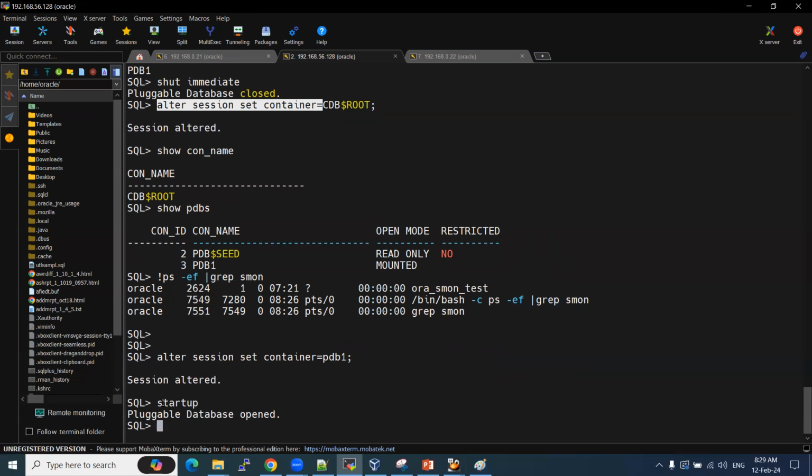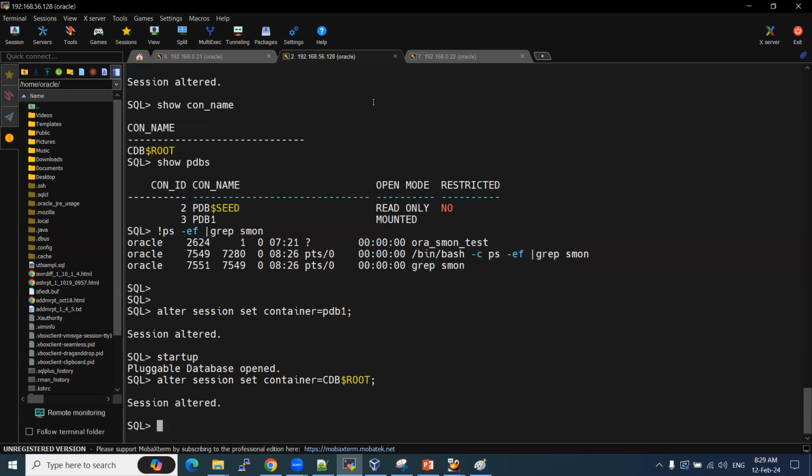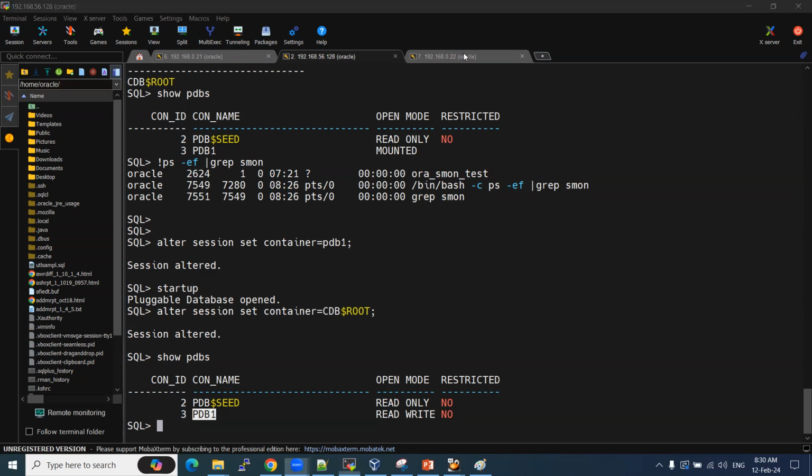Your pluggable database is going to start up. Let me show you how the status is. Show PDBs. See, it is in read write mode, restricted mode is no. In that way also we can use it. Once you connect to the pluggable database, you can use shutdown startup individually. But it is recommended, if you have 100 pluggable databases, how are you going to manage? If it is a single pluggable database, you can manage within a minute. But if you have 100 pluggable databases, can you go one by one on each database and shut down and start up? It is very difficult, right?